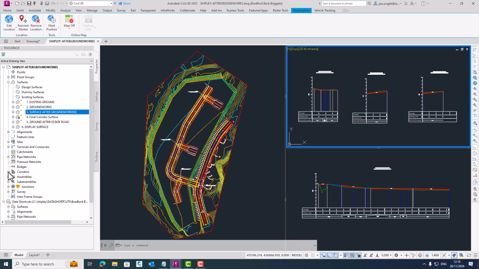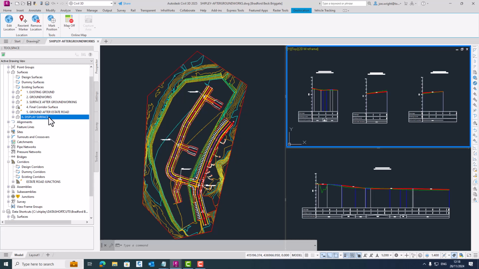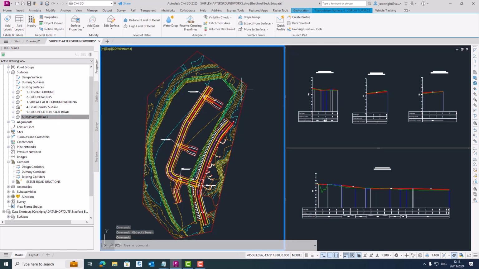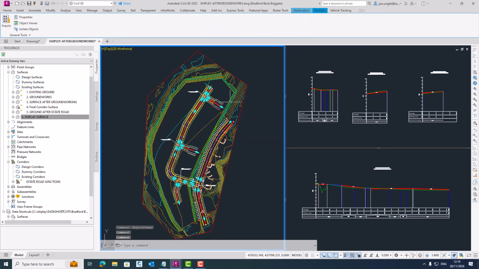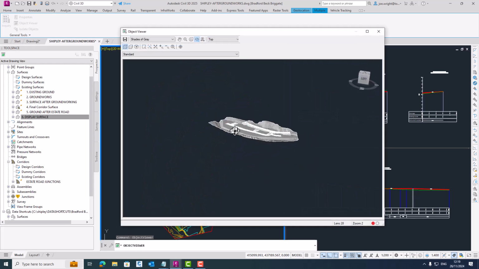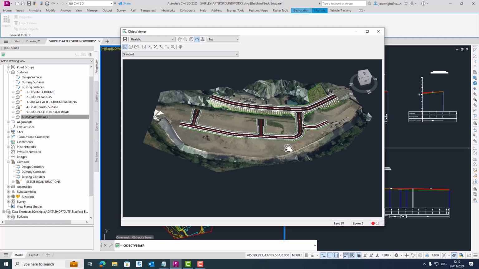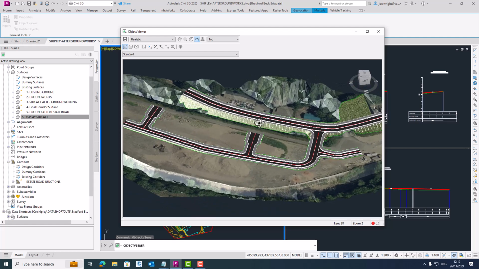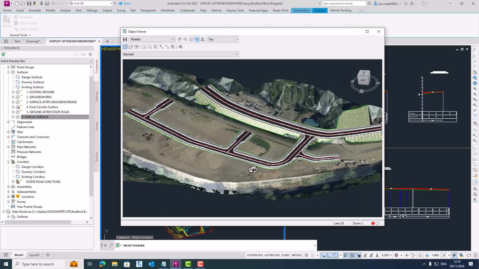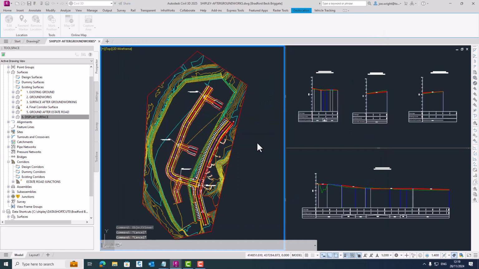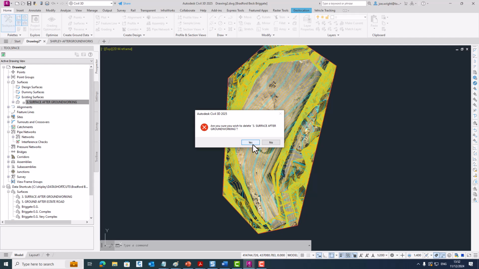But this drawing also contains a road corridor made up of a few junctions and some other surfaces. Let's take a peek. If I select this display surface along with the corridor and look at these in isolation using Object Viewer, you can see the terrain. But I have draped the 2018 aerial photo over it, so if you shade this in realistic mode, you get a great image to show the stakeholder. Nice.